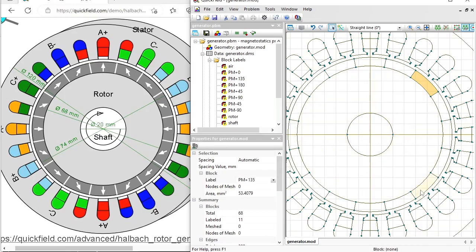And this is permanent magnet minus 135. This permanent magnet's magnetization direction is in between 0 and 45, in the middle. So it is plus 22.5. And this would be minus 22.5.